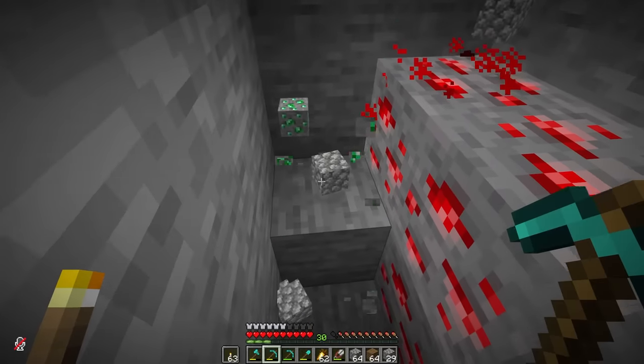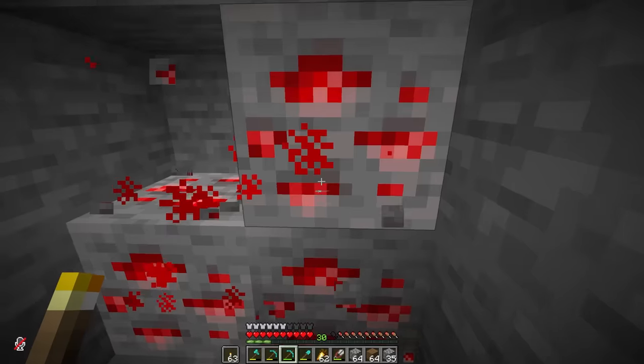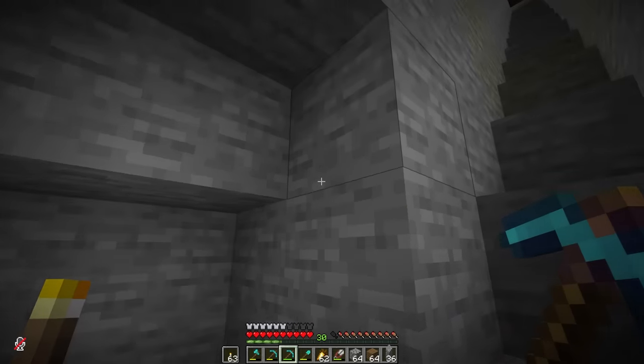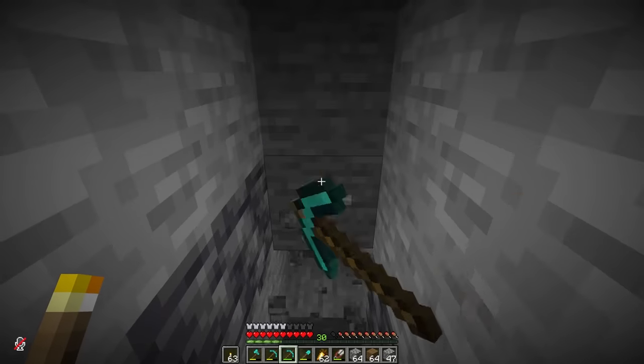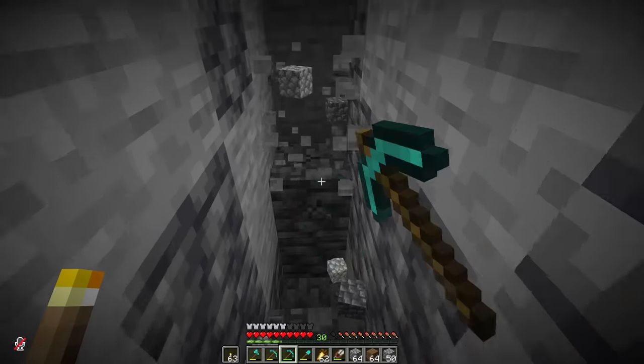Well, don't mind if I do. I think I know a certain somebody who would like that. And we need the smart people dust too. Yep, that'll be good. Here we are, we're breaking into the deepslate layer. So now diamonds should be possible.